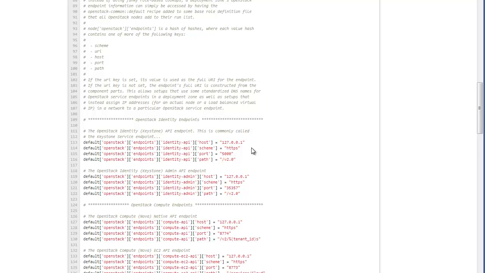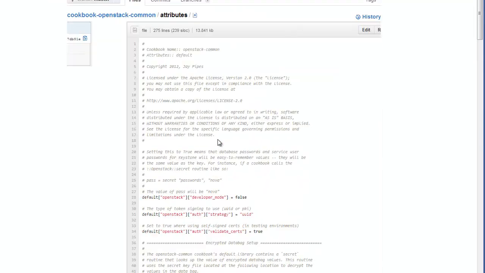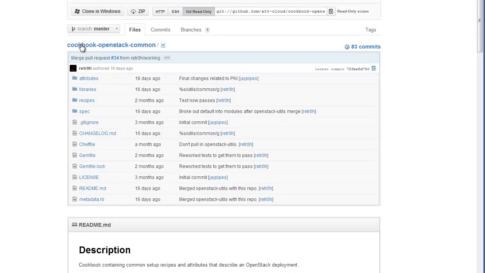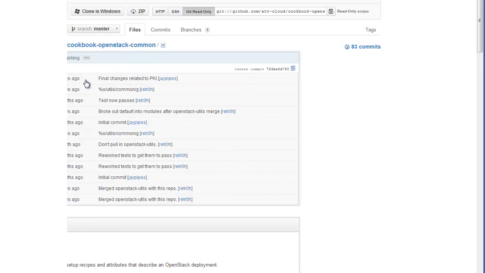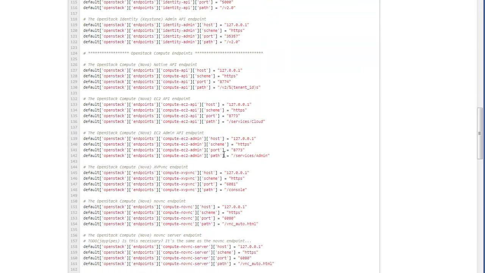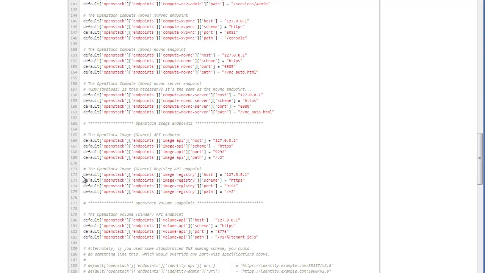The practice that we're seeing for attributes looks like this. This is the OpenStack Common cookbook, which all of the OpenStack cookbooks are using. In the attributes directory, there is a default.rb, and this file is basically nothing but the attributes that all the cookbooks for OpenStack would use, or at least would have external dependencies on.